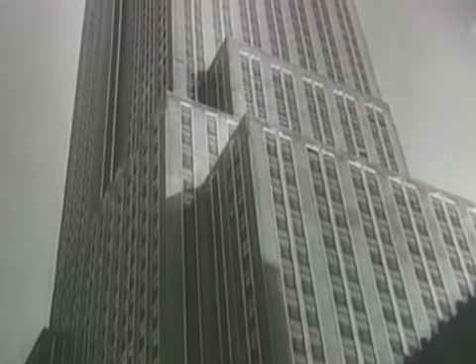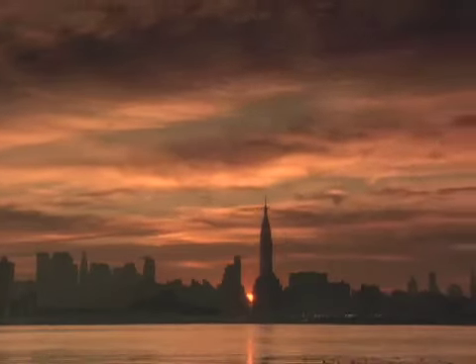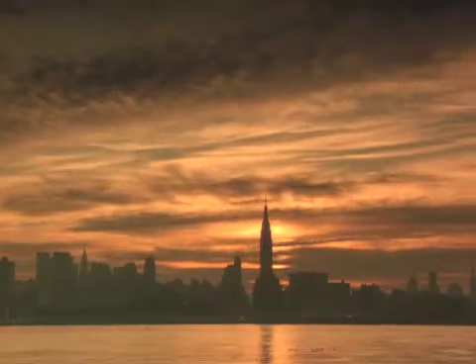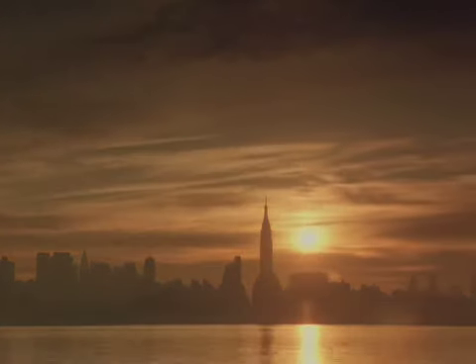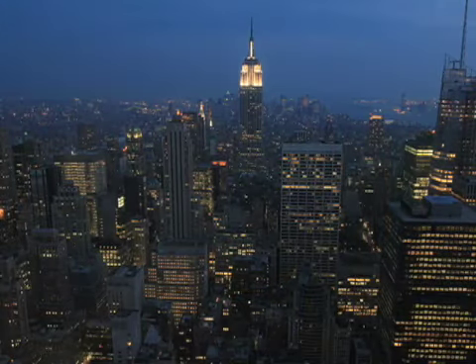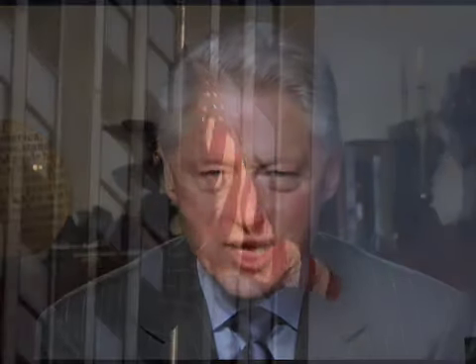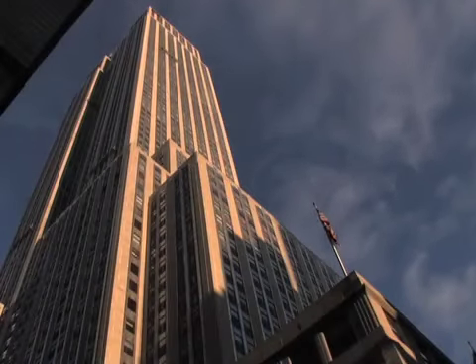So this is a fantastic global flagship example for others to copy. The Empire State Building once again has become a symbol of our potential — that through ingenuity, teamwork, and resolve, we can meet the challenges of climate change and renew our economy on a foundation of sustainability. This project is not only good for the earth and for the battle against climate change, it also makes real financial sense. If even a fraction of the buildings in the United States or our world were to carry out similar retrofits, the impact would be profound. More projects like this in the future will continue to create incredible opportunities for change across America and all across the world, helping to save our environment while stimulating genuine economic growth, innovation, and job creation. With all of our economic troubles here in America, it's something we really need now.